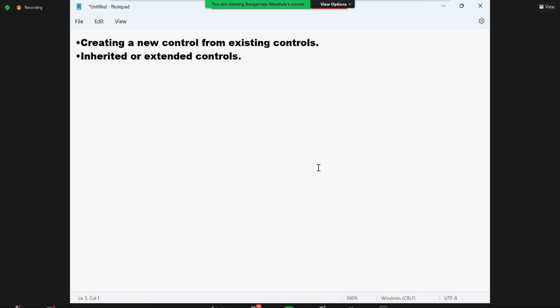Microsoft is a component developer. Just now I showed you one company, Telerik. Telerik is a component developer. What will they do? They develop the controls. Who is the second one? Application developer. Who are application developers? We are application developers. What are we doing, guys? We are making use of the controls that are provided by Microsoft or Telerik, and we are building applications now. Are you clear? We are not developing controls, we are making use of them and developing the applications. So we are called application developers or component consumers.